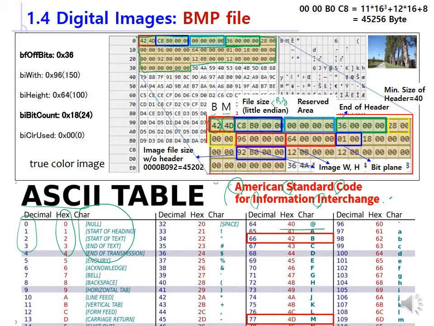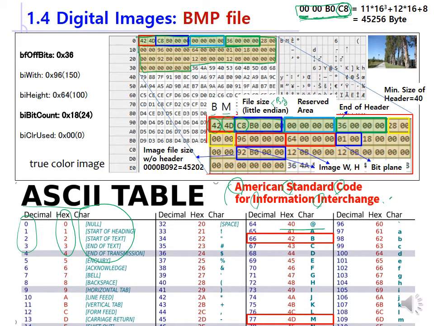The little endian: this is the actual number of the file size, but the smallest digit comes first. This is little endian. This is for the efficiency of calculation. So in this system, they use a little endian system. The C8 B0 00 00 means the big digit is 00 00 B0 C8. So this is the file size.